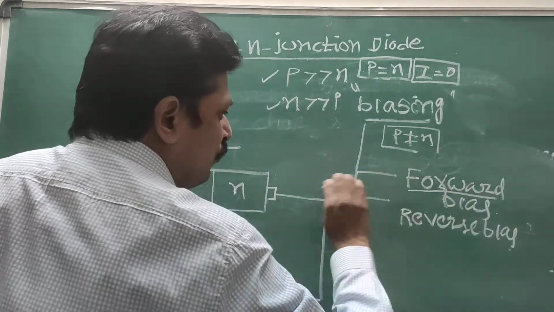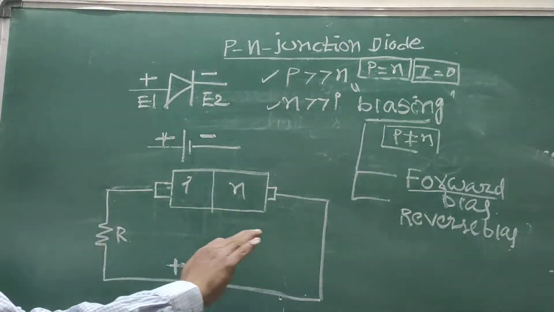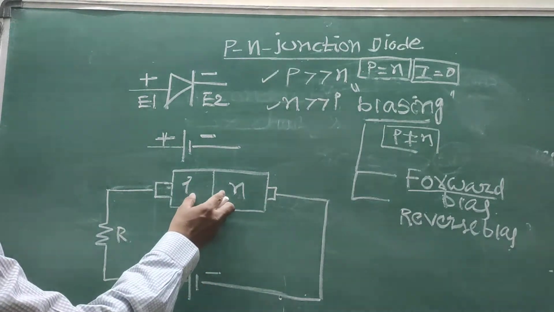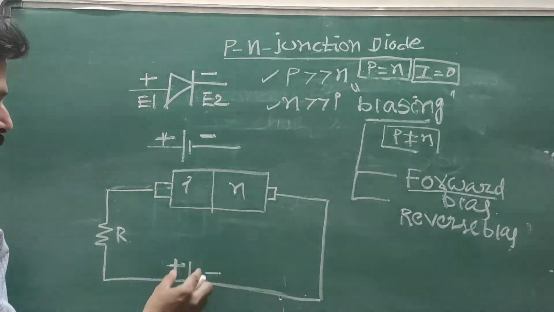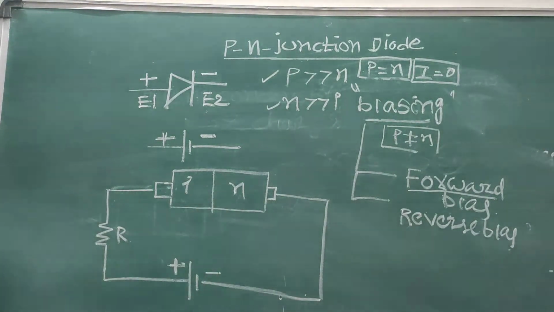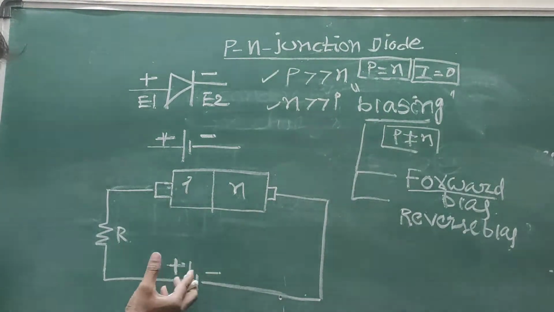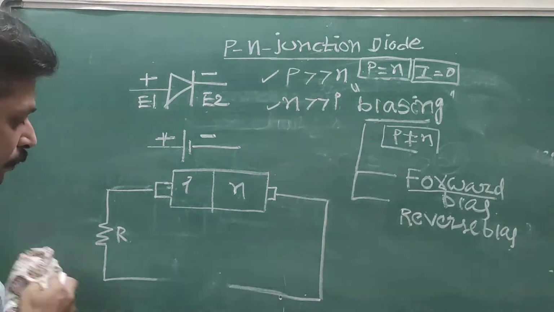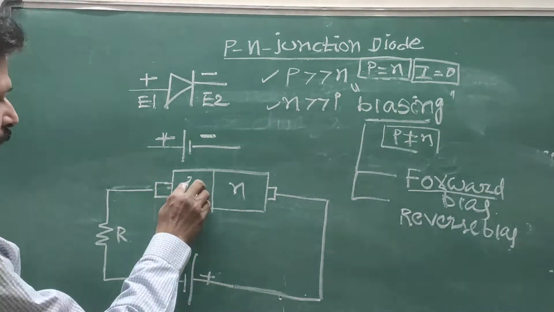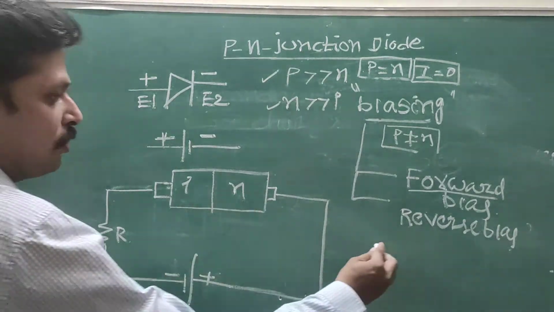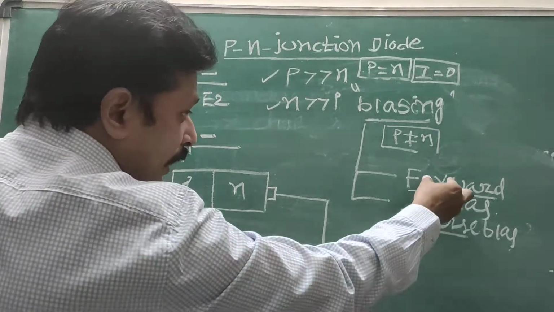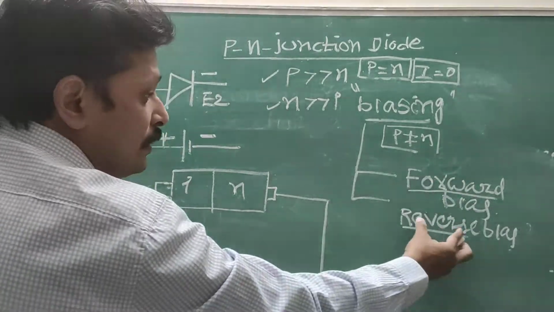The term forward indicates the right direction, or the conventional and easy direction, where the flow of current is possible through the PN layer or diode. The basic connection is positive connected to P side and negative connected to N side. To reverse this, you give the connection in the opposite manner. That is, negative is connected to P side and positive is connected to N side. That is called reverse. The earlier form should be changed in the opposite way.